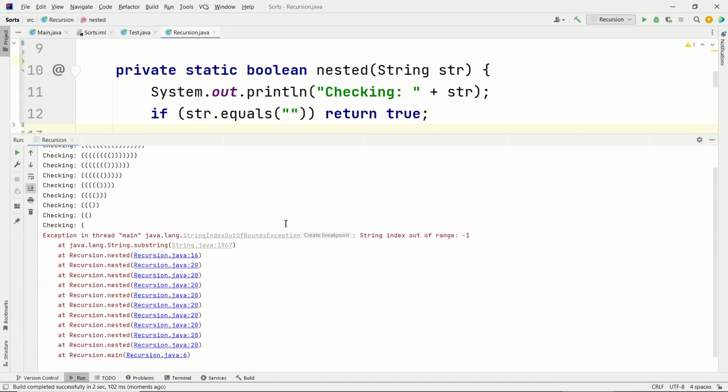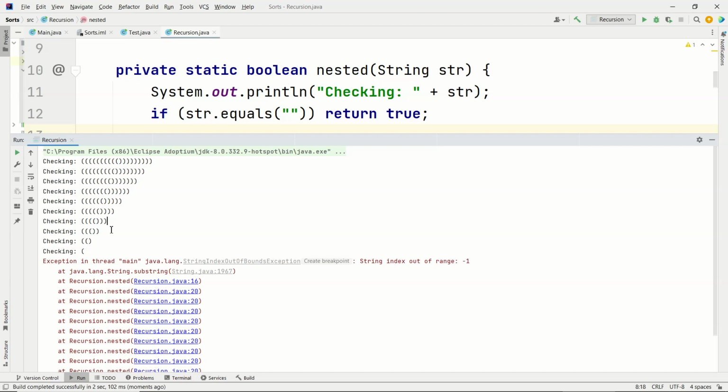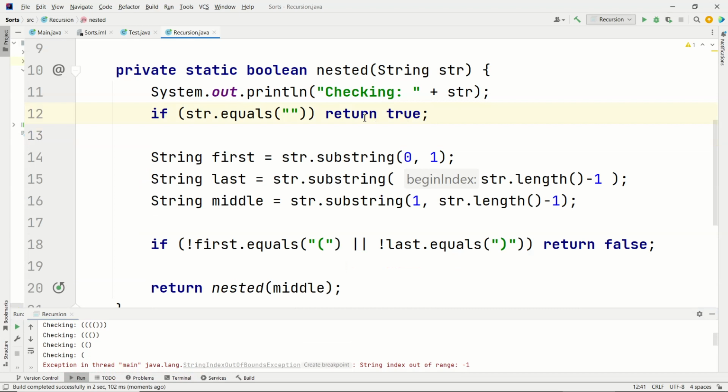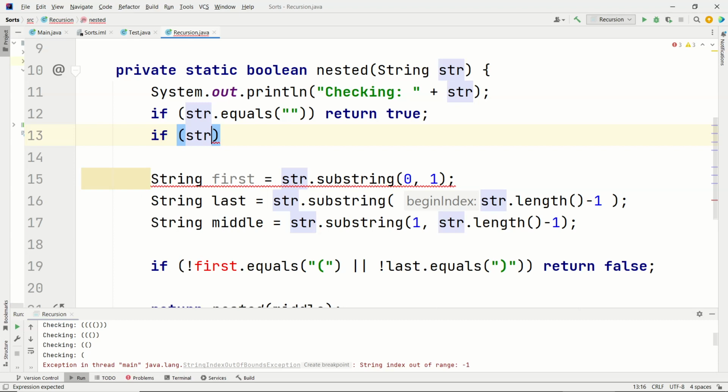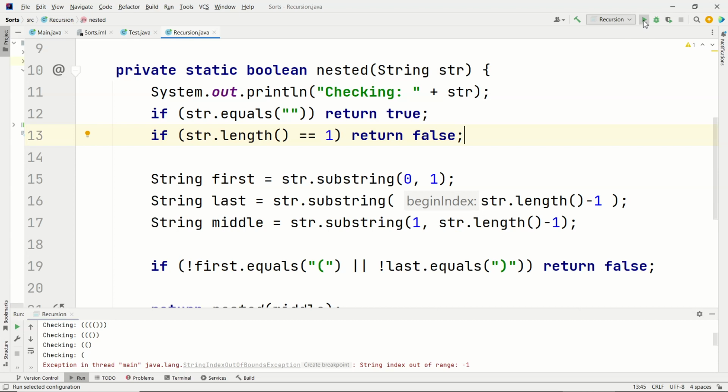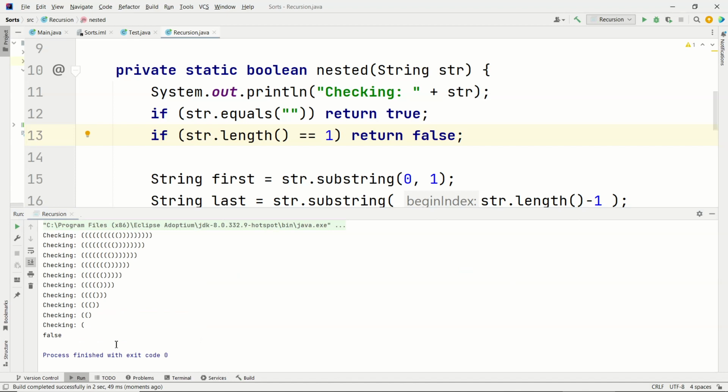So we're going to check this one, and then we'll chop and chop and chop. Once it starts getting smaller, it seems clear that it's not nested anymore. And so we keep chopping until we have a string that's length 1. And as soon as we reach a string of length 1, we know that it's failed. So maybe we need another base case that doesn't just return true. Let's have a base case that returns false. So if string.length equals 1, we know right away it can't be nested, so we'll return false. Let's run it now. Okay, and now that's finally worked.